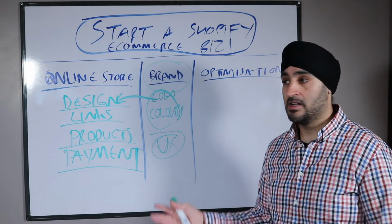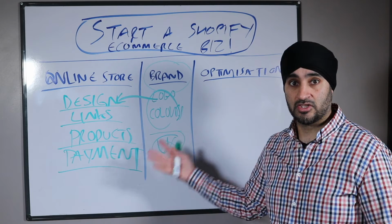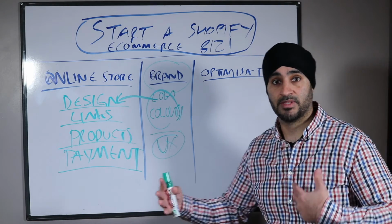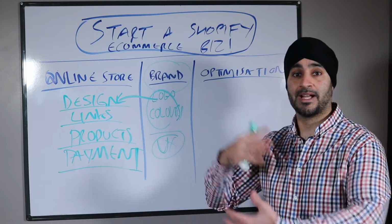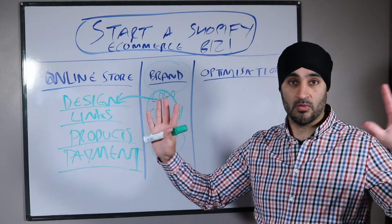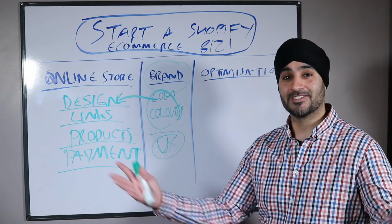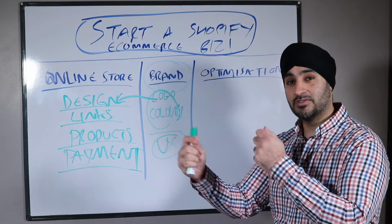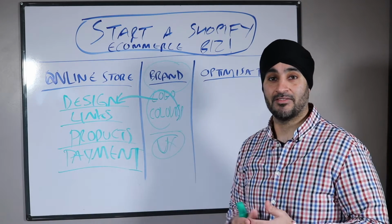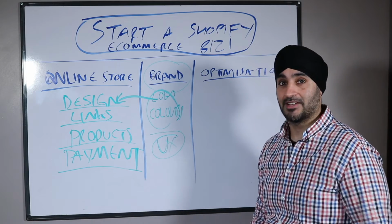But what happens if someone goes to a product and then abandons the cart? Or what happens if they're about to make a big order and then something goes wrong? From a user experience perspective, how do you bring them back in without being over the top? Without saying, whoa, you were about to give us loads of money for some product and now you've just gone. How do you seamlessly bring it back in, even if they're checking their emails or they go somewhere else? How do you do all that? So it's like retargeting, right?